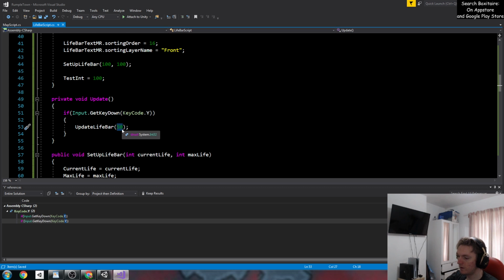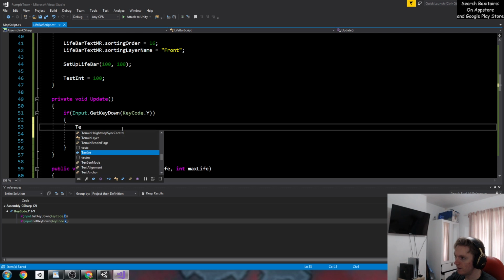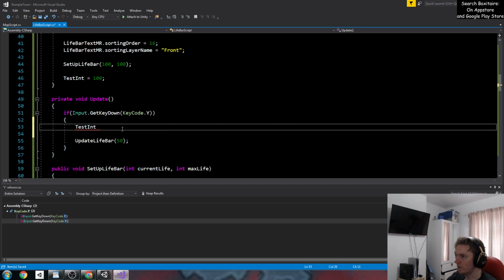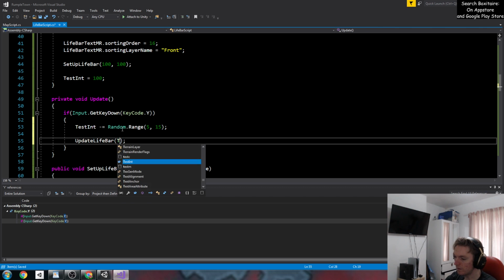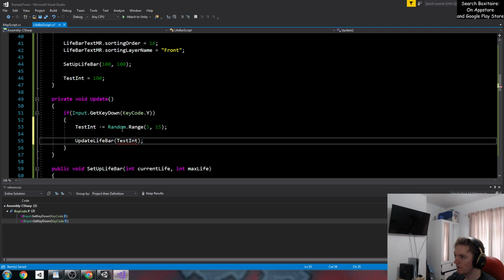Update life bar. So test int minus equals 9. Or actually, yeah, we could even have a random dot range somewhere between, say, 5 and 15. Update life bar testing. Okay, so we can use it multiple times, and let's just see what this looks like.